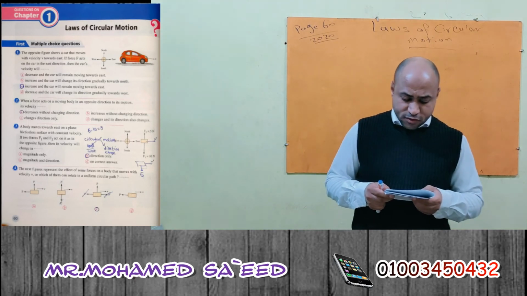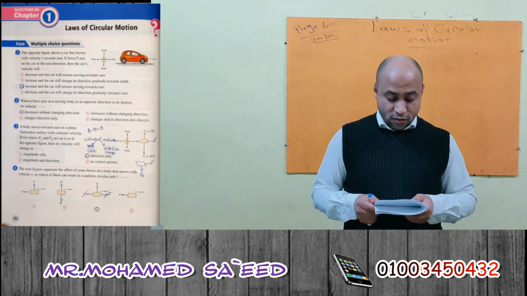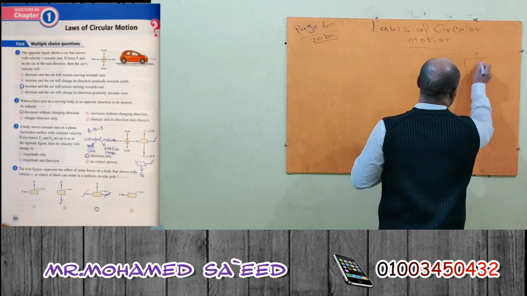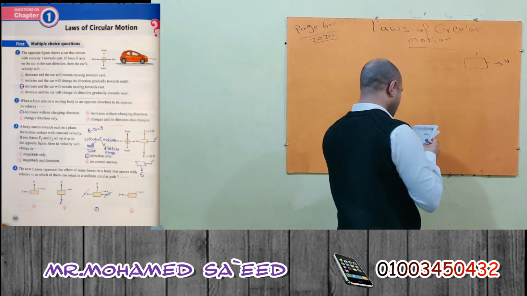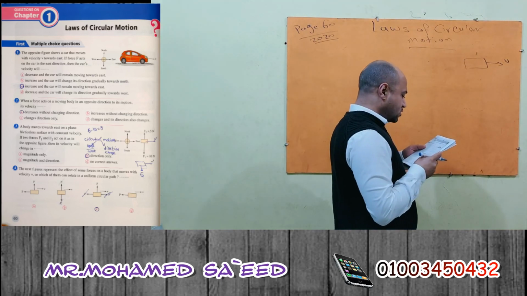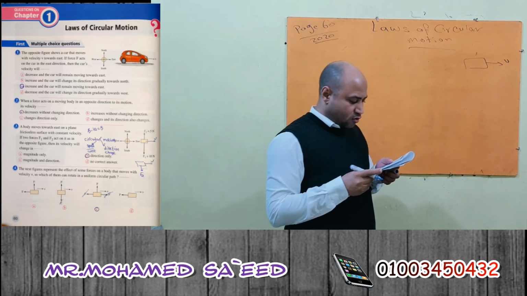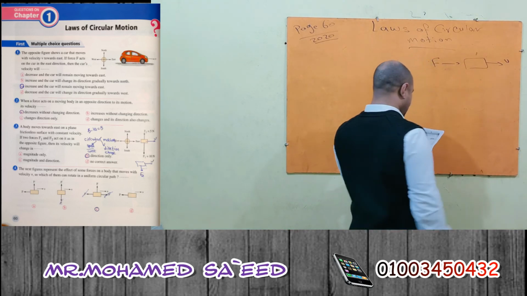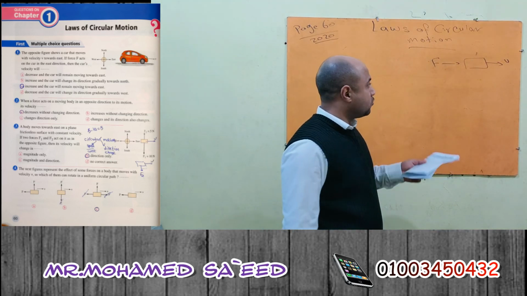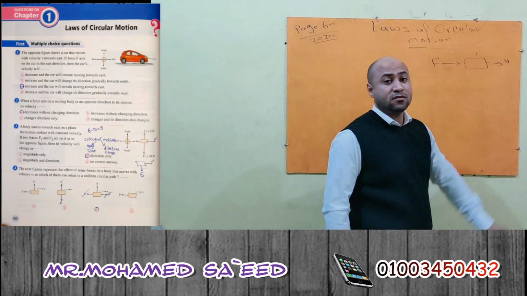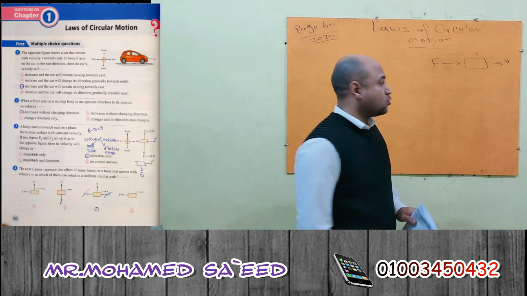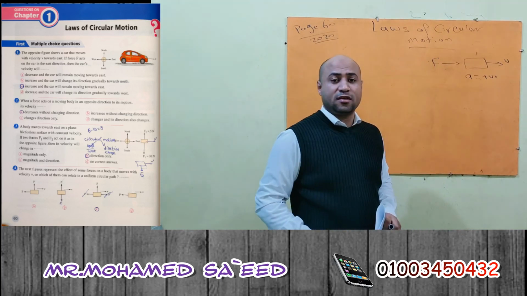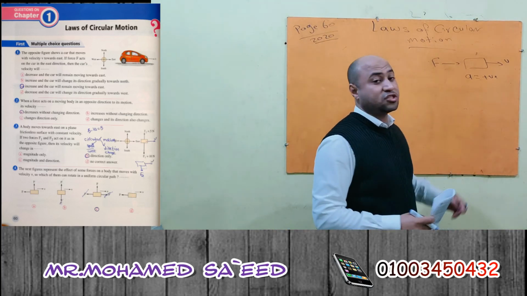The opposite figure shows a car that moves with velocity v towards east. A force F acts on the car in the same direction of movement. So this force will cause what? We said that if a force acts in the same direction of movement, the speed of the car increases, or we can say the car acquires a positive acceleration in the same direction that changes the speed in magnitude, but it doesn't change its direction.